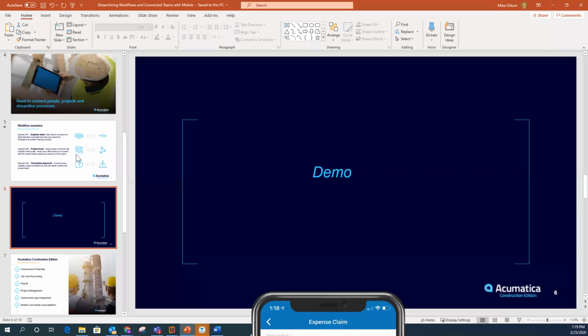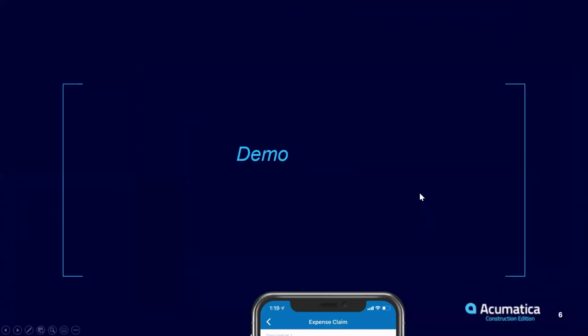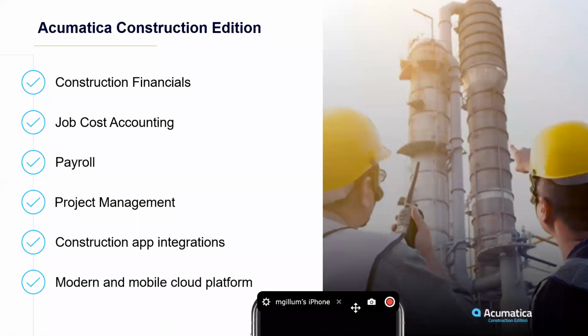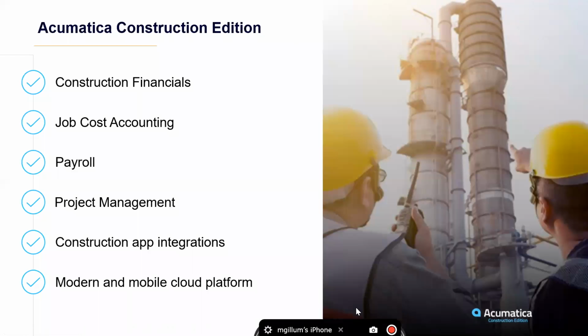I want to go back to the deck now and display the PowerPoint. So you should be seeing the PowerPoint now. And I want to talk a little bit more about the Acumatica Construction Edition. So I just showed you some scenarios of what you can do in a true cloud mobile product from the app, whether it's a smartphone or tablet, can be an Apple device, an Android device, doesn't matter. Can be on a Mac or a PC. All that information is available to you. Doesn't matter the browser you're on. Completely flexible system. And that's what the Acumatica Construction Edition provides.